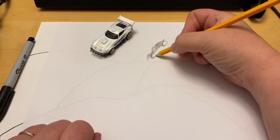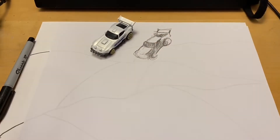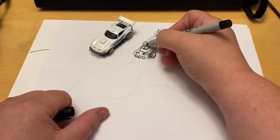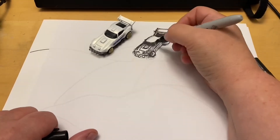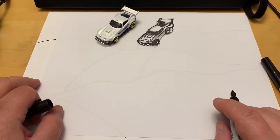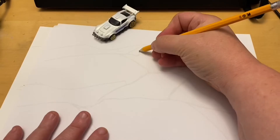I started to realize I didn't like the way the road was going because I wanted it to switch back and forth. This road, even though it goes from background to foreground, always goes in the same direction. I wanted it to go back and forth so I could get the sense of the three-dimensional object turning and see another side of it. So I flipped the landscape over and created a brand new one where the road switched back and forth in four layers of space — to the right, to the left, to the right, to the left.